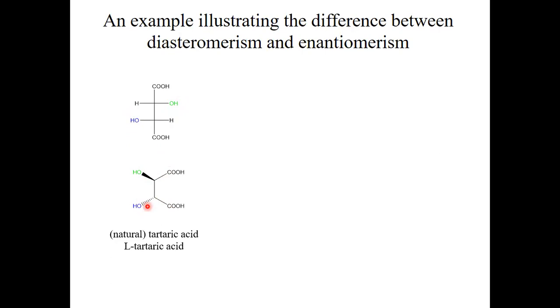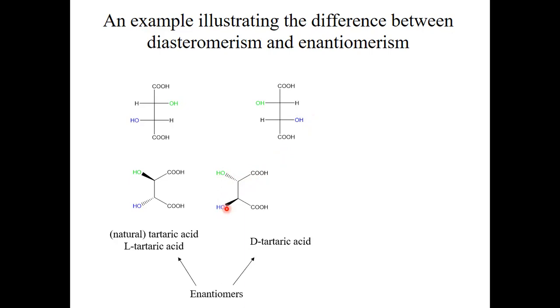Okay, then we also have the other tartaric acid, where the orientation is the opposite. So the first OH points to the left, and the second OH points to the right. So what is the real structure? Well, the real structure is then that the first OH points into the paper plane, and the second OH points toward us. So now these two isomers are enantiomers, and that means that they are mirror images of each other which cannot be superimposed.